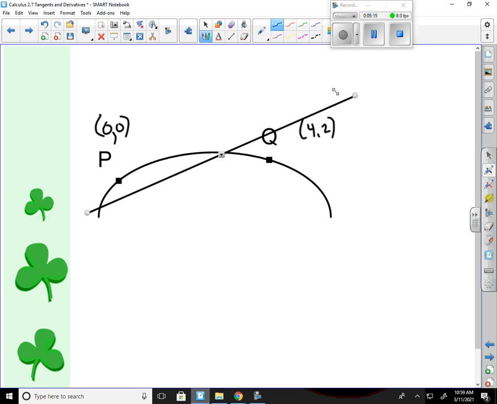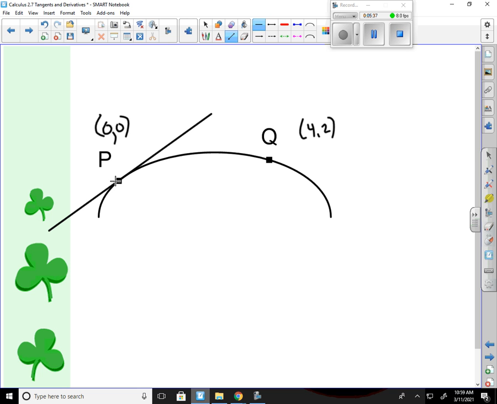So if I'm looking at the tangent at P, then the tangent of this looks to be about that. That's just touching directly at that point P, nowhere else on the arch or on the curve anywhere. And so I'm looking at a line that kind of looks like that. Would PQ be a good approximation of my slope? It doesn't look very good, simply because this one goes out much further than this one, right? So this one's not as steep as this line here, which I'm assuming is close to my tangent.